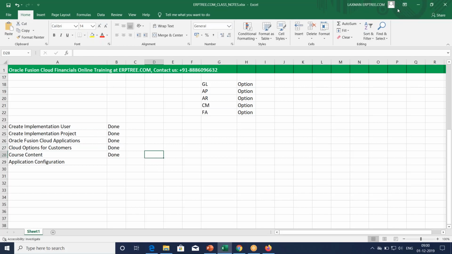Yeah. One question, Lakshman. You explained that in a private cloud we can do anything, right? In that scenario, if Oracle is going to upgrade, since it's SaaS, if the private cloud you are using has customizations, auto upgrade is not applicable.